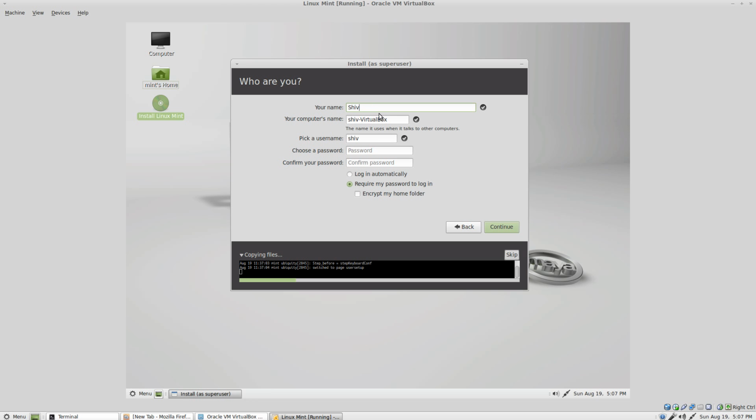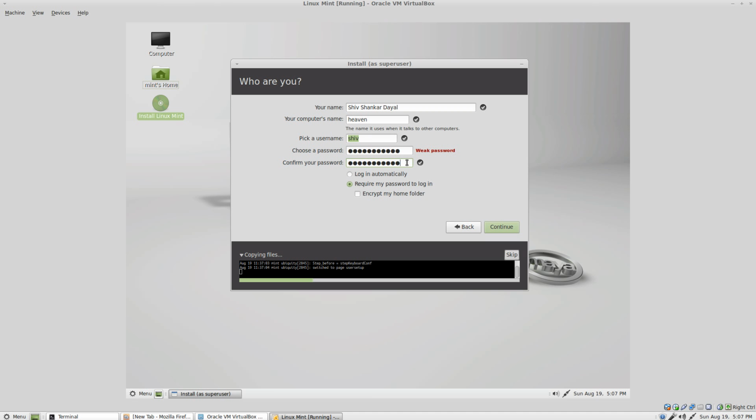so I give my name, and then you can give whatever computer name. I give it name heaven. It will automatically pick out a name for you from your full name, and then you should set a password. Typically password should be strong, but doesn't matter as much as for a personal machine.